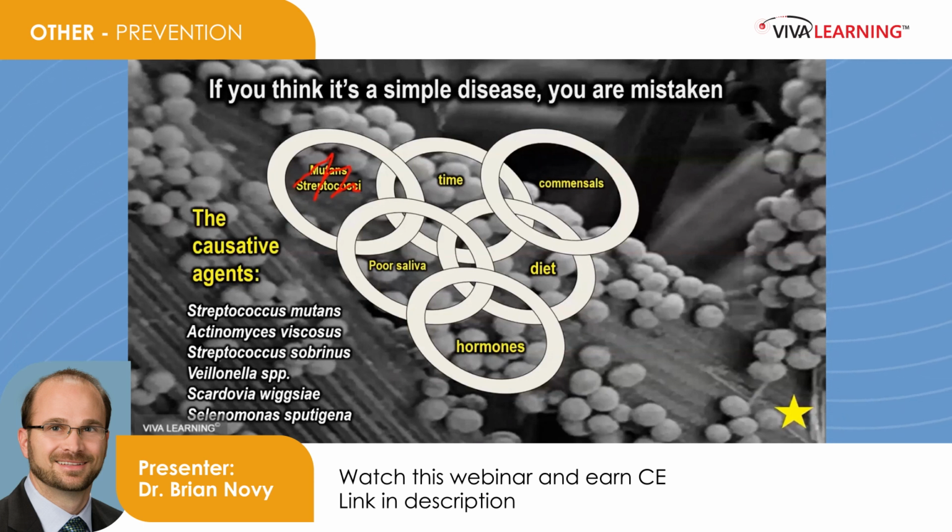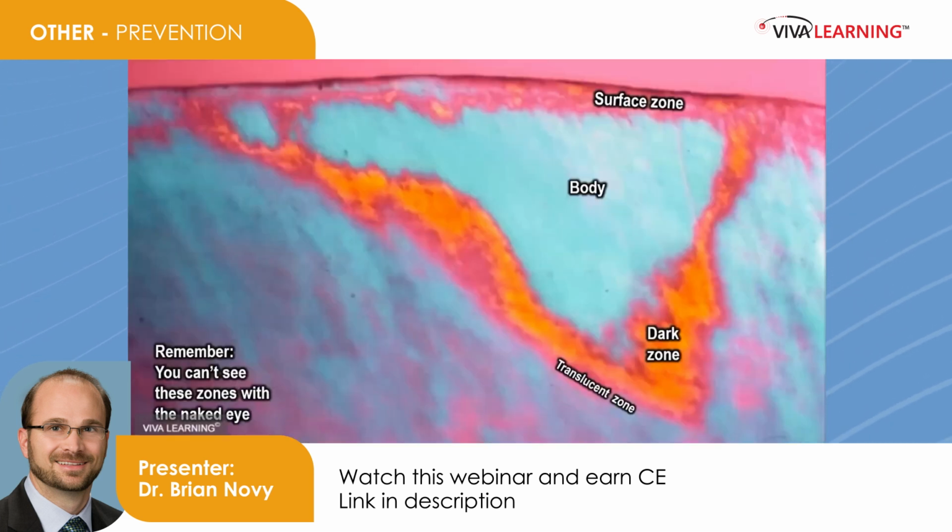But we have this whole array of cariogenic bacteria that feed into the process, and they have to live in your mouth for a period of time. And the good commensal organisms like Streptococcus sanguinis and Streptococcus dentisani, those bacteria have to leave your mouth. And this whole thing is driven by poor saliva and diet and hormones. The biofilm is our remineralization agent. If it's a healthy basic biofilm, that biofilm will hold excess calcium and phosphate on the teeth.